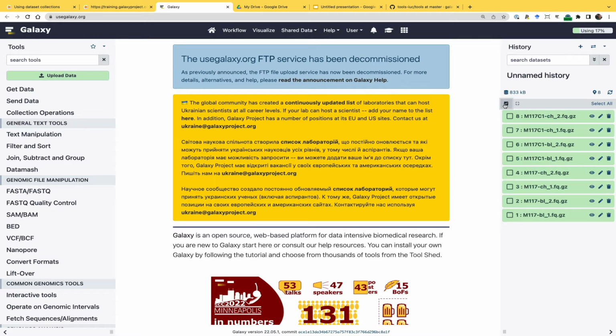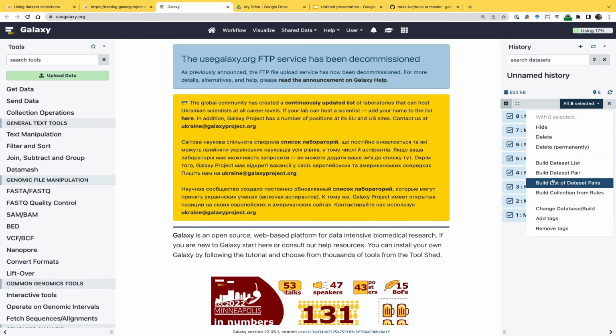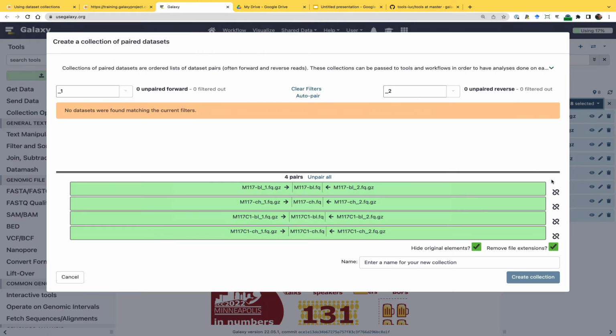We're going to click our checkbox and select all of them. And for all selected, I'm just going to go here, to build list of data set pairs. You get this wizard.